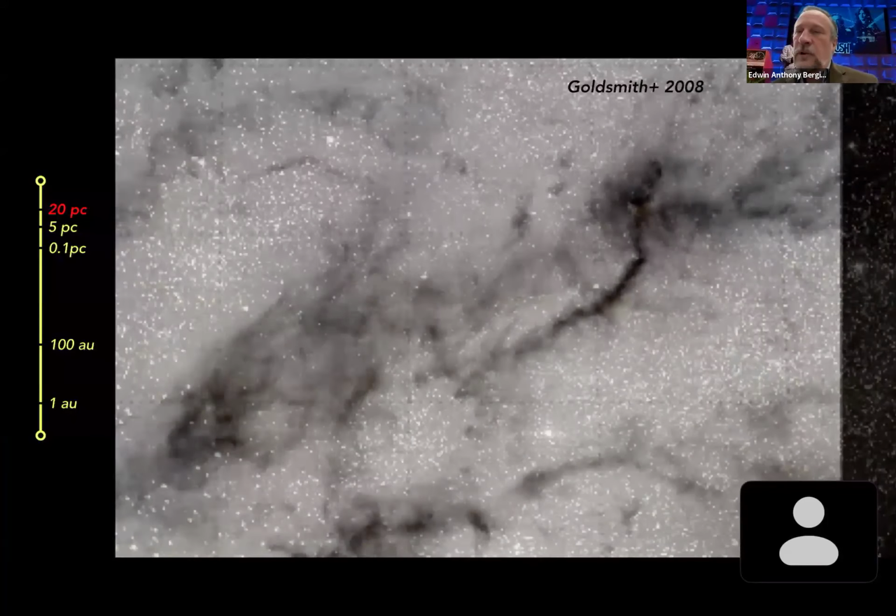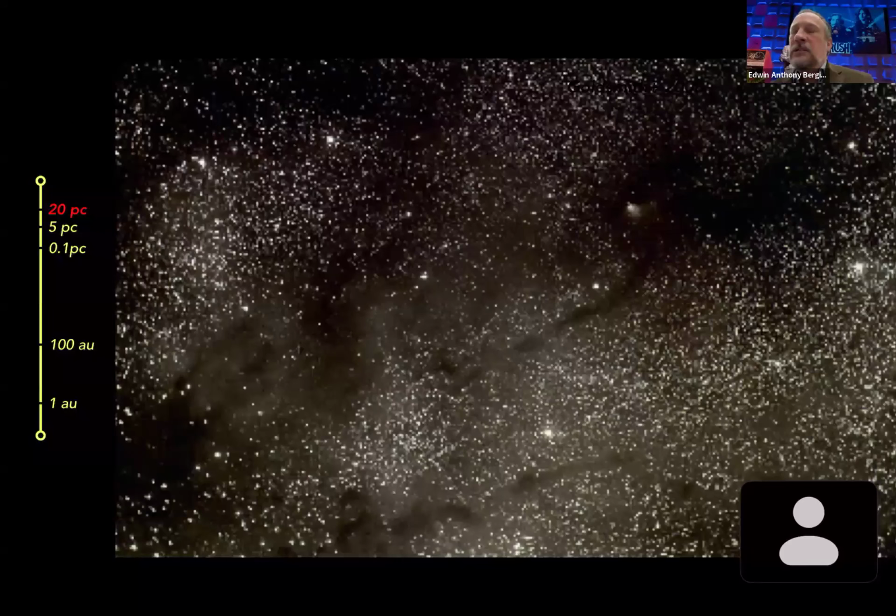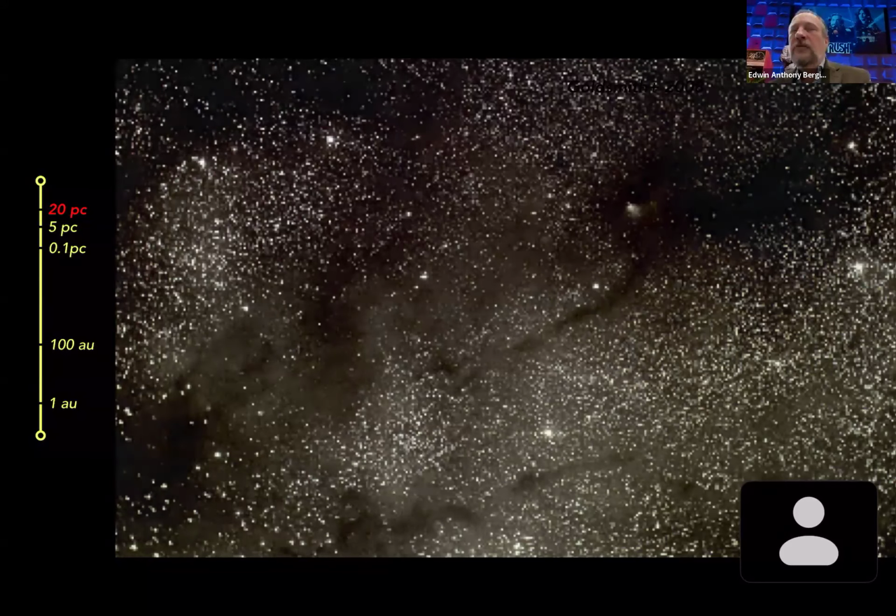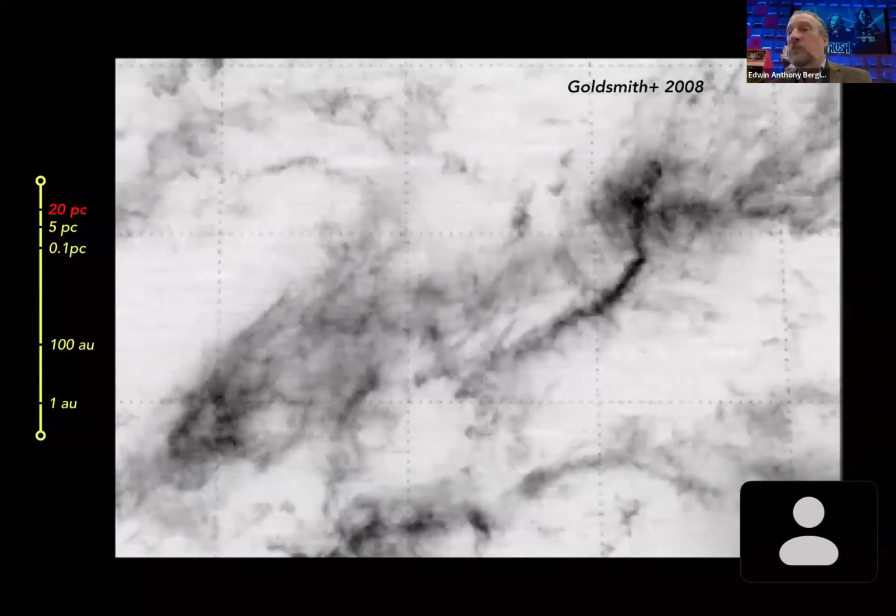Let me go back. This is the Taurus molecular cloud, seen in an optical photograph taken by E. Barnard in the 1900s. You see those dark patches against the star field, and you see the size scale on the left there. That's about 20 parsecs in the sky. And again, a parsec is about 3 times 10 to the 18th centimeters. So this is a lot of space here. And if I were to look at this with carbon monoxide eyes, that's what it would look like. So the dark areas on the sky are filled with material. That's where the molecules are, and indeed that is where the stars are being born.